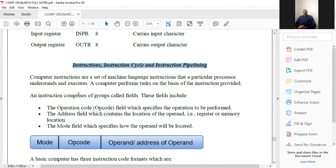Or if you are copying a file or downloading a file to the hard disk from the internet, when that file has been successfully downloaded, you see, download is an instruction that the computer was processing. After processing is done and the instruction is over, the system is left in another permanently different state than it was in before the instruction happened. So an instruction is basically a group of bits to be processed by the processor, and when they have been processed, it leaves the system in a different state from how it was before. That is what an instruction is.